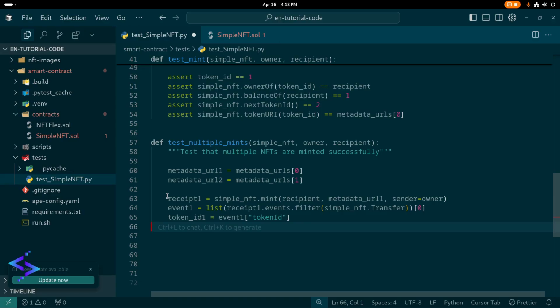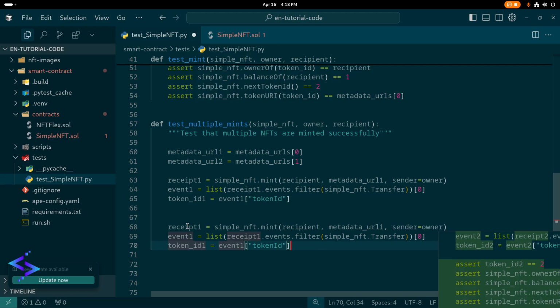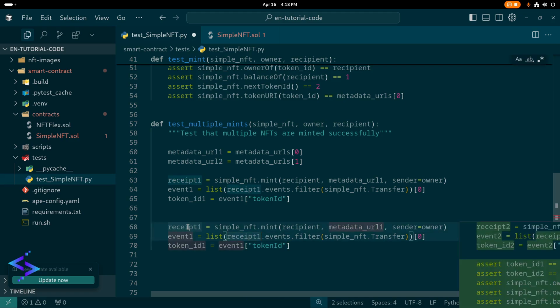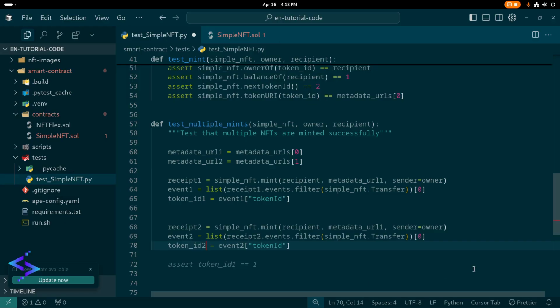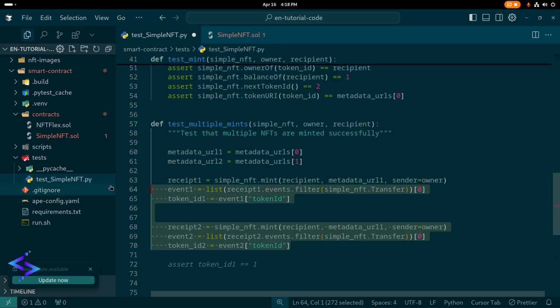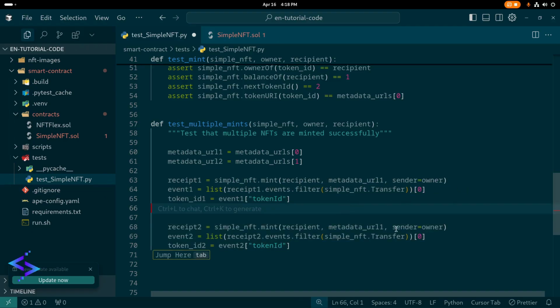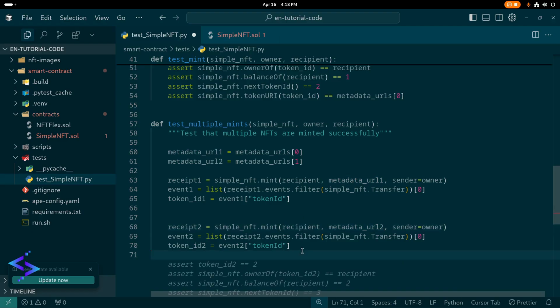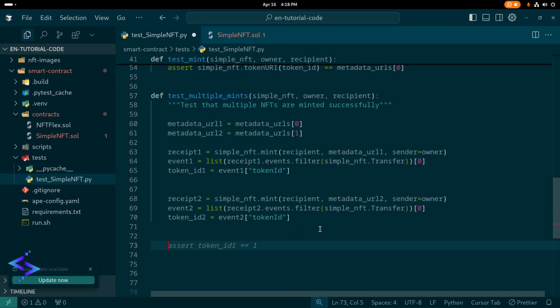We are not going to change anything, but this number 1 we are going to make it 2. The same goes for event, we are going to make it event 2, and the token ID will be token ID 2. Everything else is same. We are going to use same metadata, but this time metadata URL will be 2. This is how we can mint multiple NFTs.